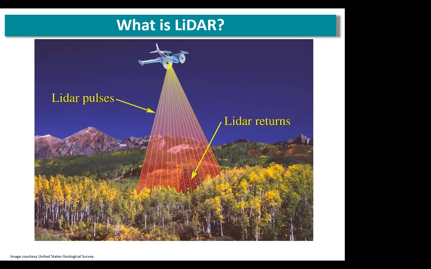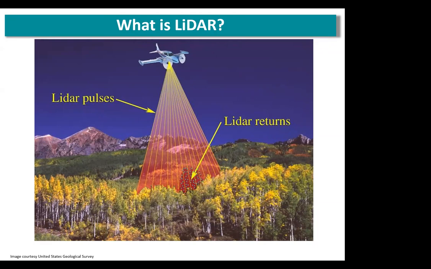The best way to think of LiDAR is it's a bit like radar. So think of a weather radar and you look at the weather radar and the distribution of precipitation every time it's raining, or if we have thunderstorms coming through, and you check the radar to see where the thunderstorms are. LiDAR is analogous to radar, but the difference is that radar uses sound waves passing through the atmosphere to determine where the precipitation is. LiDAR uses light pulses that are basically an airplane that flies, and light pulses are constantly scattered to the ground, and then the returns are then measured by the unit on the plane to create a point cloud of where, what is the height of each feature on the land surface that is being received by the airplane.